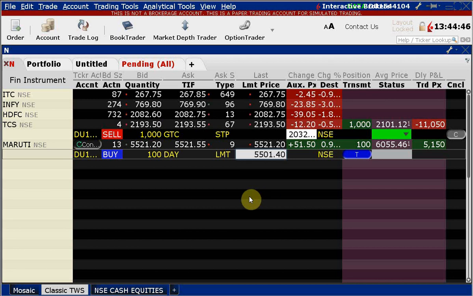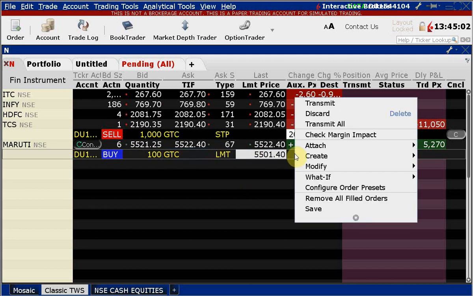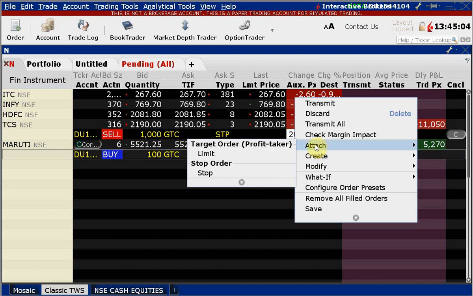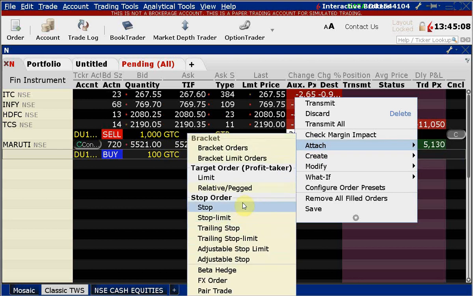All right, so now this is your plan, that you want to buy Maruti at 55.01 when the market is trading at 21, and now you're going to place a bracket. Let's say it's only 400 shares. We're going to change this obviously to GTC. Okay, so these parameters are okay. Now before I transmit this, I can right click on it and do an attach. Okay, and I can just see here there's an option. Yeah, so here you see that I have an option of bracket orders.